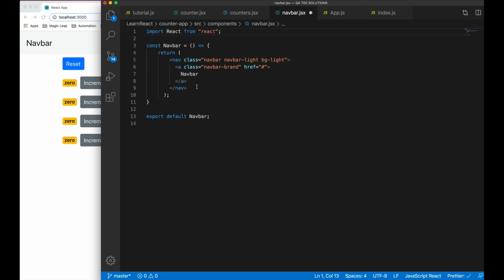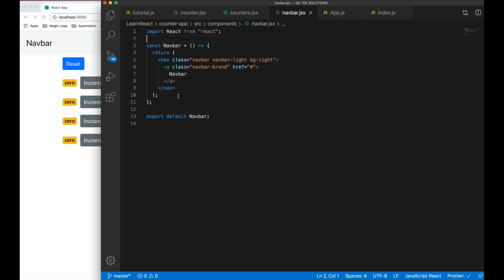So let's see whether we broke anything. Save it. Nope. As you see, we have the same information as it is. So this is how we can use a stateless functional component. This function doesn't have any state. So any class that you feel you do not need to keep as a class.